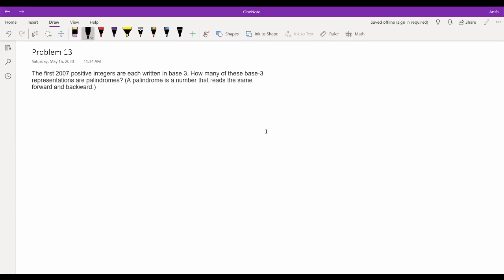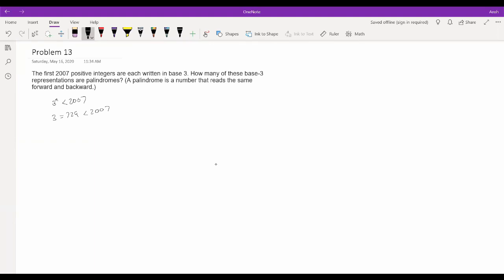So we can start out by, since we know that it has to be less than 2007, writing 2007 in base 3. First we want to find the largest power of 3 that is less than 2007. Do any of you guys know what this would be? All right, as James said, it would be 729. And that would be equivalent to 3 to the 6th power. Not 3 to the 6th, my bad, 3 to the 8th power.